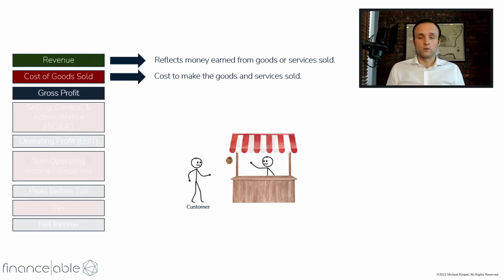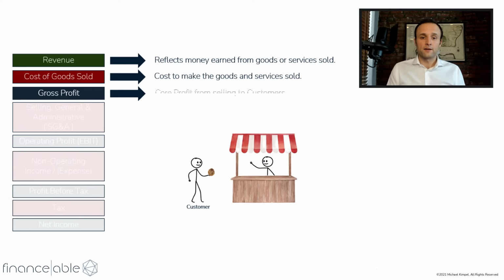Next, we have cost of goods sold. So cost of goods sold reflects the cost of the goods or services that we sell to our customers. Now again, a couple little caveats here. First, from an expense perspective, we always record expenses when they're incurred, not necessarily when we exchange cash for whatever it is we're selling. So this is the incurred expense, not necessarily cash. And the second thing to note is, if this were a services business, we'd probably call it cost of sales as opposed to cost of goods sold.